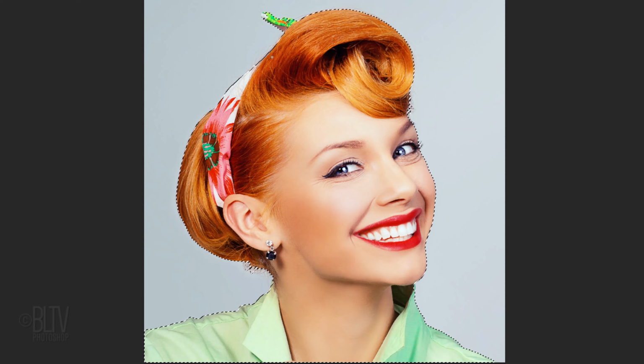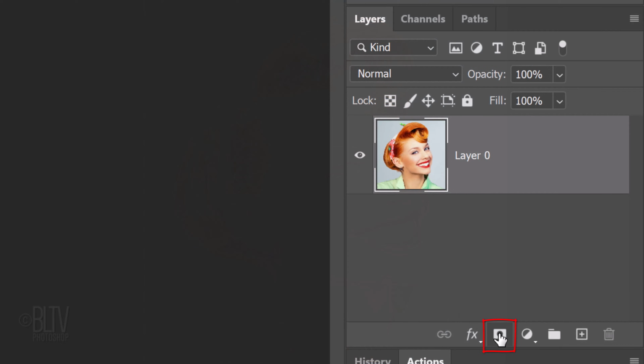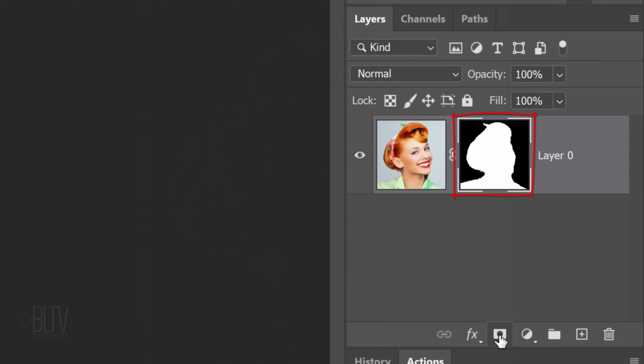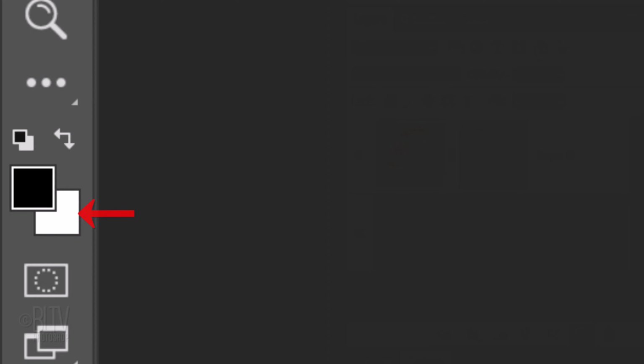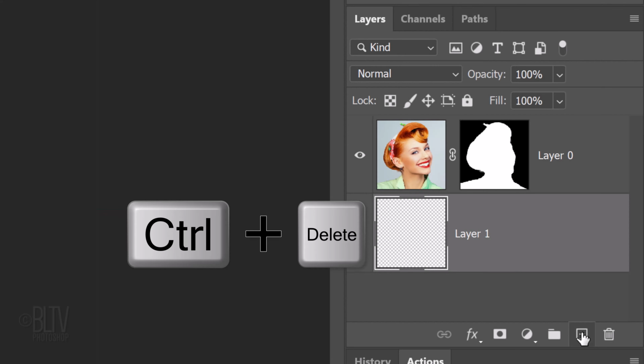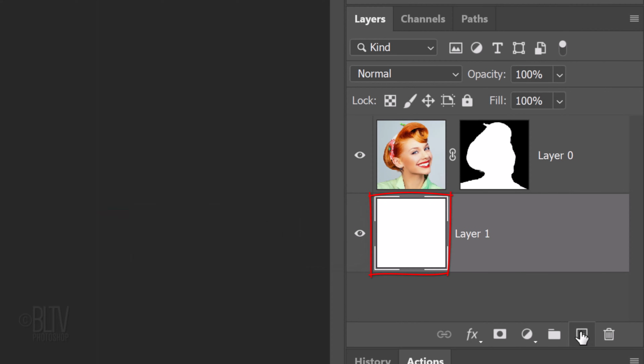In versions earlier than CC 2018, drag the tool over your subject to select it. Click the Layer Mask icon to make a layer mask of the selection. We'll make a new layer under the active layer by Ctrl or Command clicking the new layer icon. We'll fill it with a radial gradient, but before we do, we need to fill it with a color. The color is irrelevant. I'll fill it with my background color by pressing Ctrl or Command plus Delete.